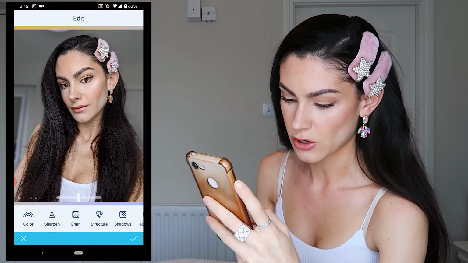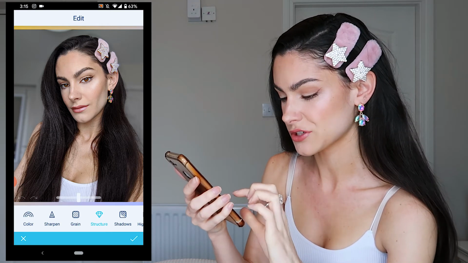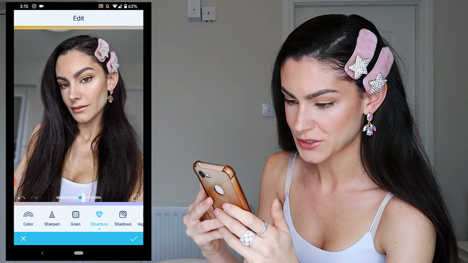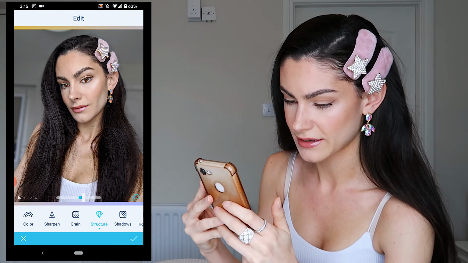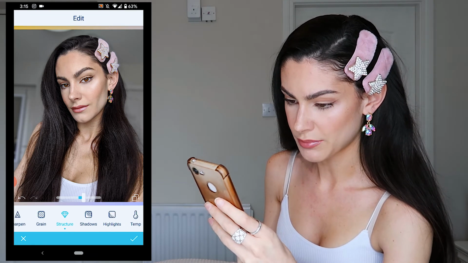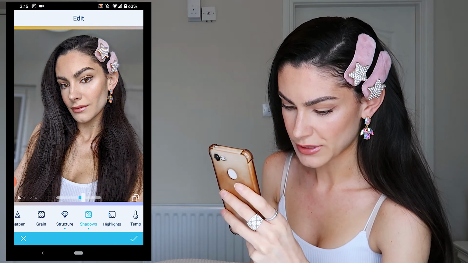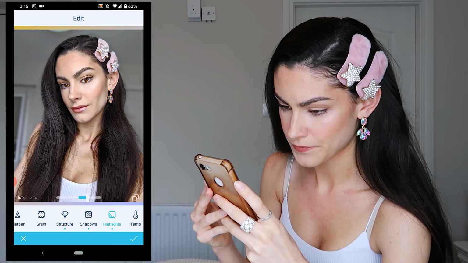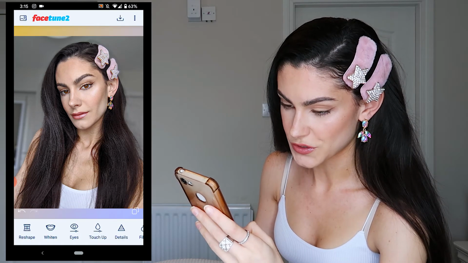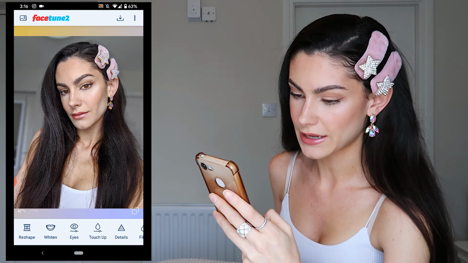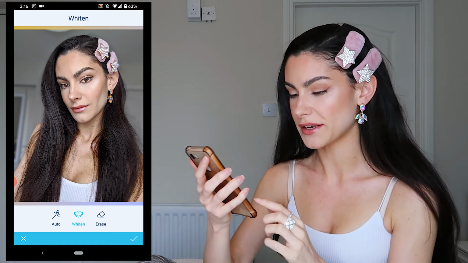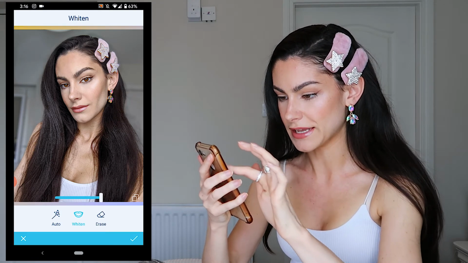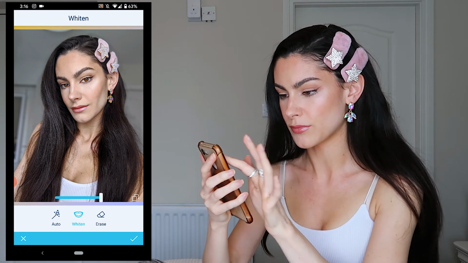Then I would go to edit, and I always like to bring the structure up. I feel like it just makes the whole image pop. And I always bring it up to about 22. I don't know why 22, it's just the number I like. So you can see that just really makes it pop. And then if you feel like the picture is too dark, you can always mess around with the shadows and the highlight. And another thing you can do if you don't like the color of your background or you need something to be whiter, you can actually use the whitening tool and brush over the background and make it white or cool toned.